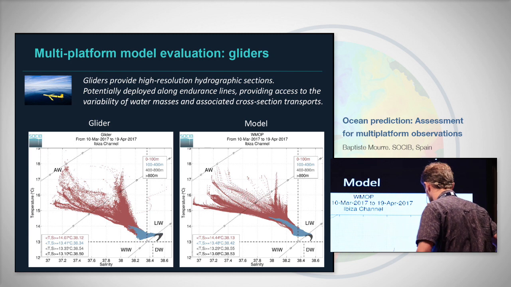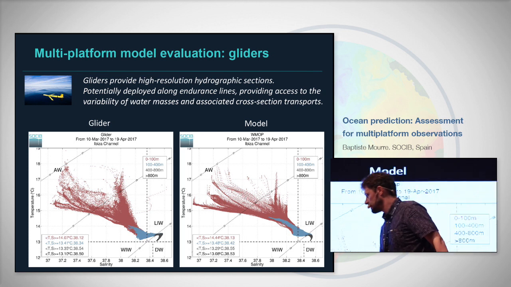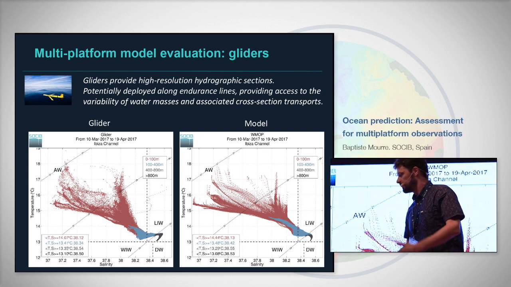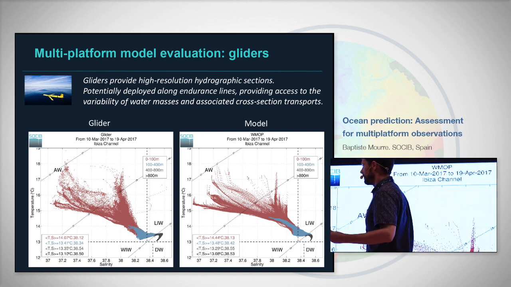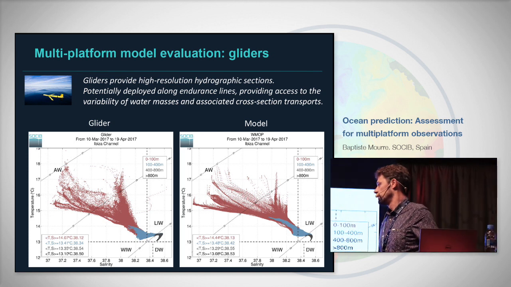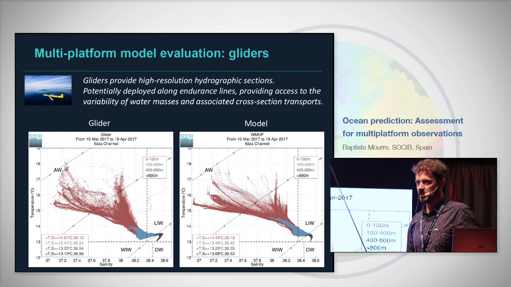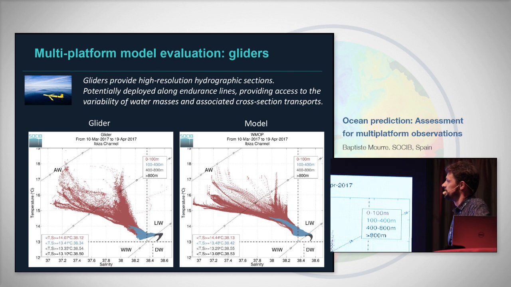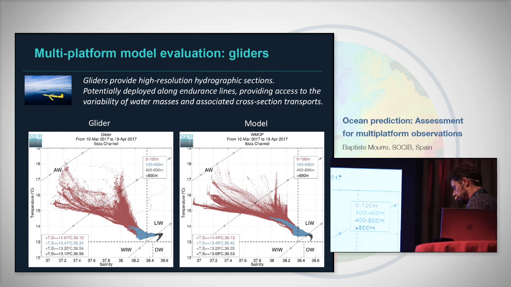In particular, for the intermediate water masses, you can really detect biases in the model. You can detect changes. Let's say this one, 13 degrees, is the traditional criterion used to detect the winter intermediate water, and we've seen that in recent years this has changed, and the winter intermediate water now has a relatively higher temperature than it had before. It allows you to really evaluate long-term changes in the water mass properties. The scorpion tail here, which is typical of the Levantine intermediate water, is not properly represented in the model.